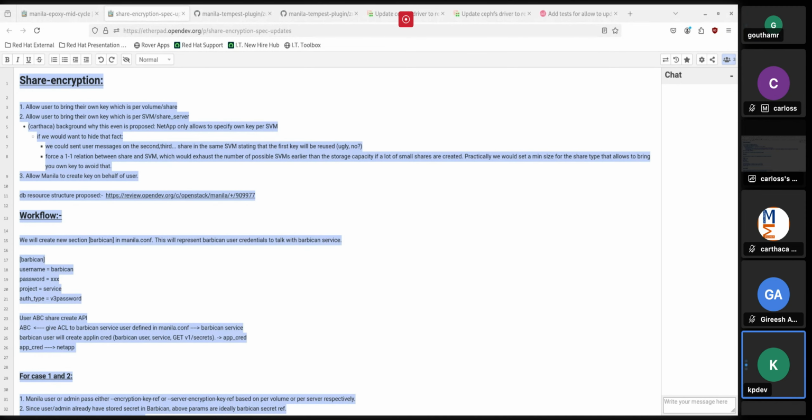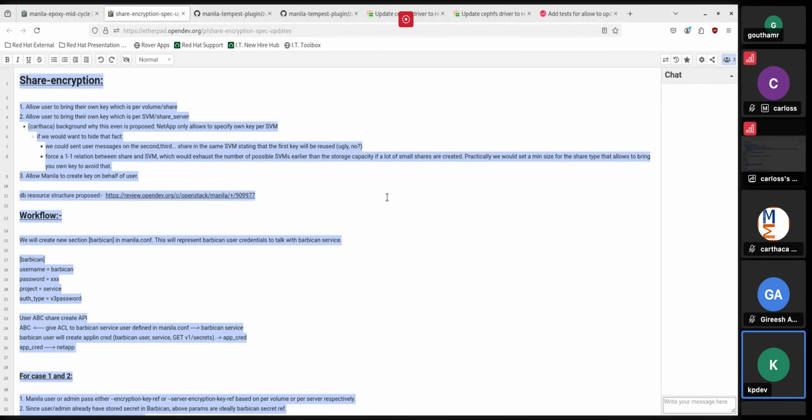I'll test with just the UUID. If that works, then we are good. Yeah, because even when you're providing the application credential... So let's assume that ONTAP is talking to Barbican. It needs to know its public endpoint already. I suppose that's some sort of backend configuration that it'll have.